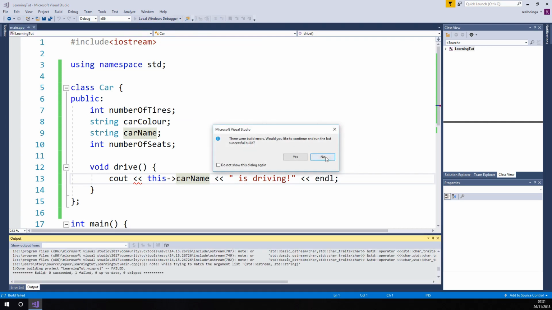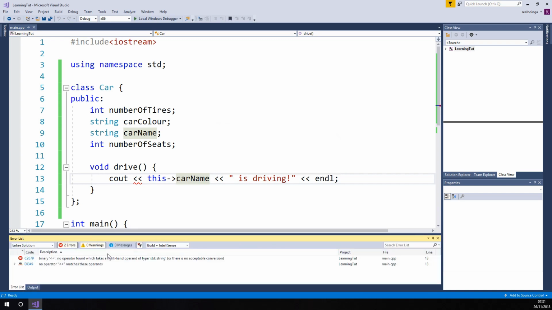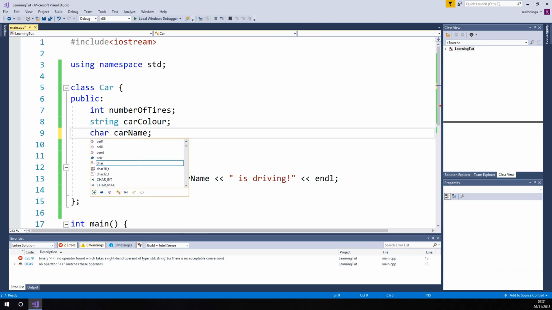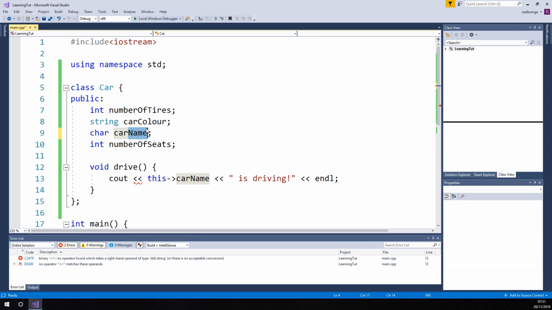What did I do wrong? Char. So this will work.